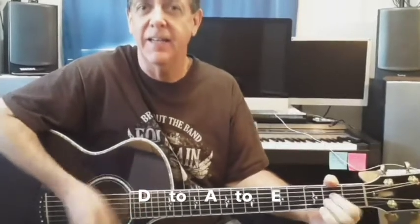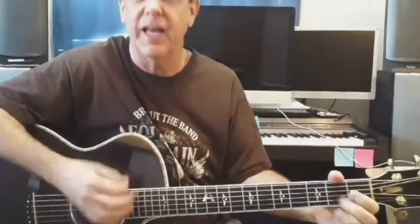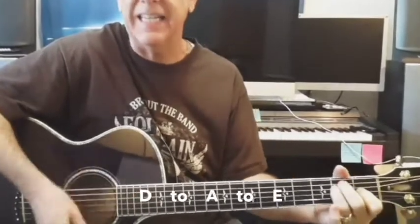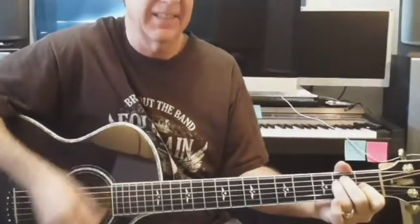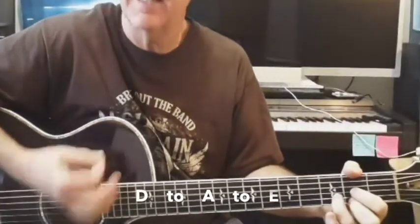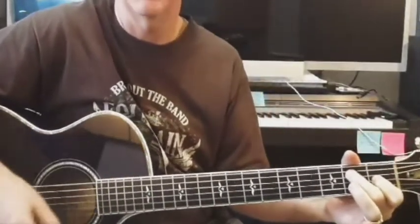A little faster now. Second time through. D, A, E. To the A. B, D, A, E. There you go. And it's that pattern throughout the entire song, except for a bridge, which is just staying on one chord, the E chord.